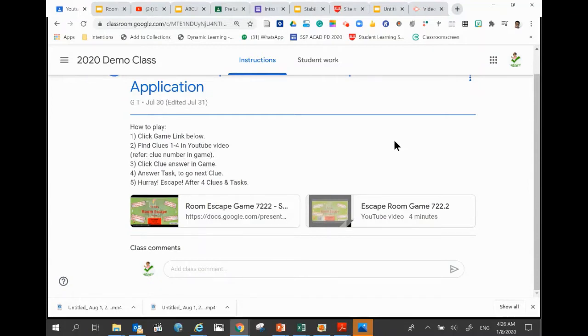When you click on that particular copy, you'll be able to customize 4 tasks altogether to your own topic requirement. I've created a sample of it, so let's take a look at it. There are 4 different types of activities that you can include in the game itself. Let's dive right in. You click on the link.